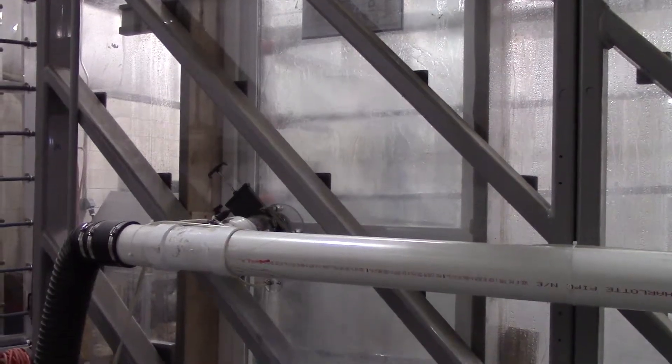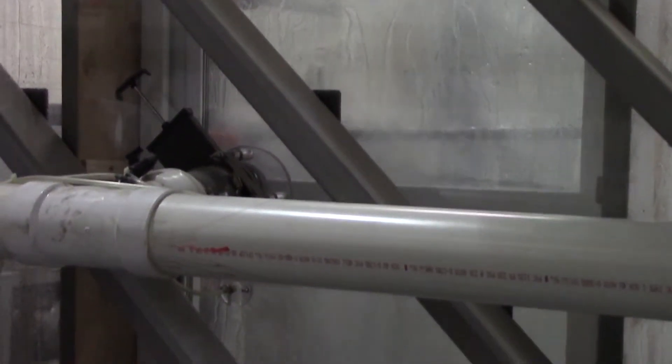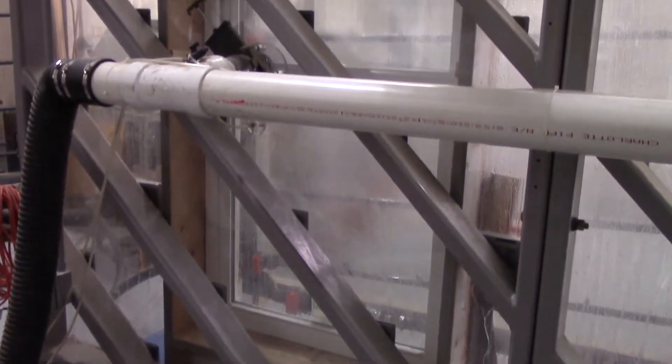Now here we are behind the test wall. What they're looking for is when water should start percolating — specifically in a double-hung window — up into the sill area and over the sill onto the 2x6 that you can see there. At that point, they will measure the pressure at which that window starts failing.